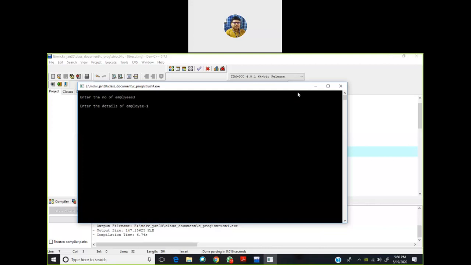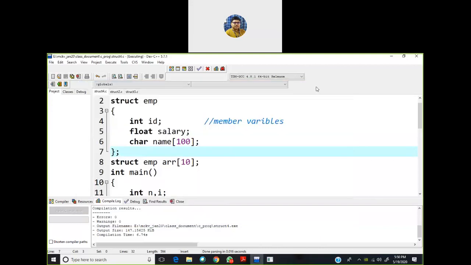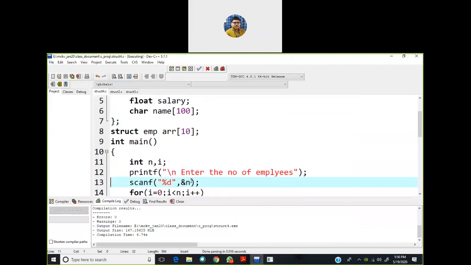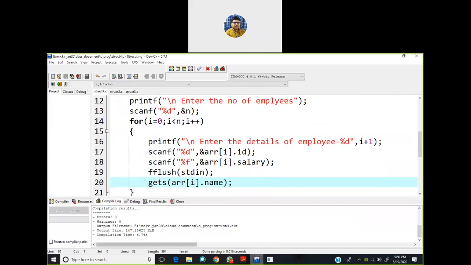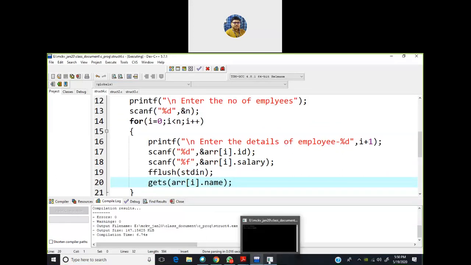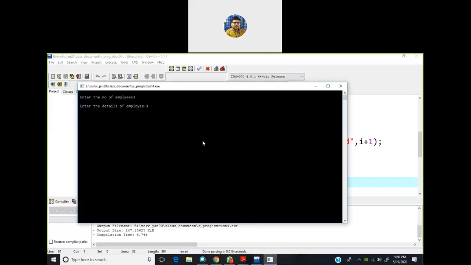Details of employee 1. What is the first input? First input is ID, then salary, then name. Fine. I have to follow this order when I'm giving the input.